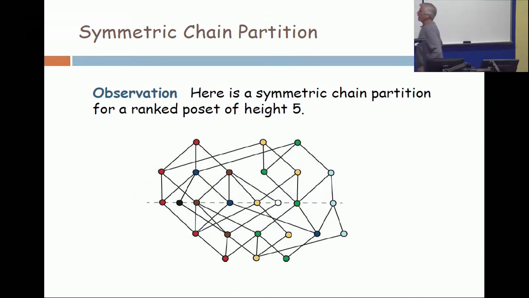So here is one of height 5 and I've partitioned it into ranked chains. One of the ranked chains, or maybe even two, has size 1. Oh yes, there's two of them. There's a white element and a black element that have size 1. And the other chains have sizes 3 or 5. Over on the far right, you can see a pale blue chain of size 3. And there are several chains of size 5.